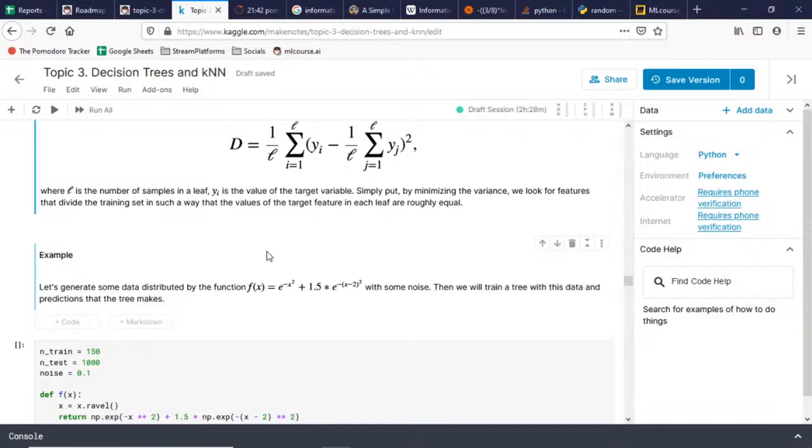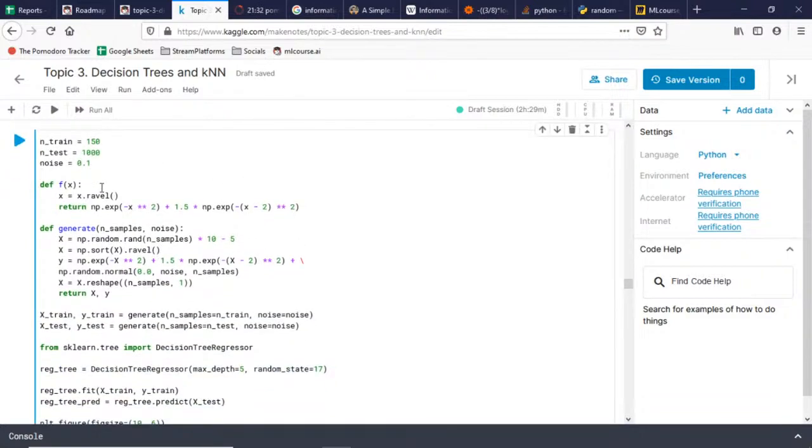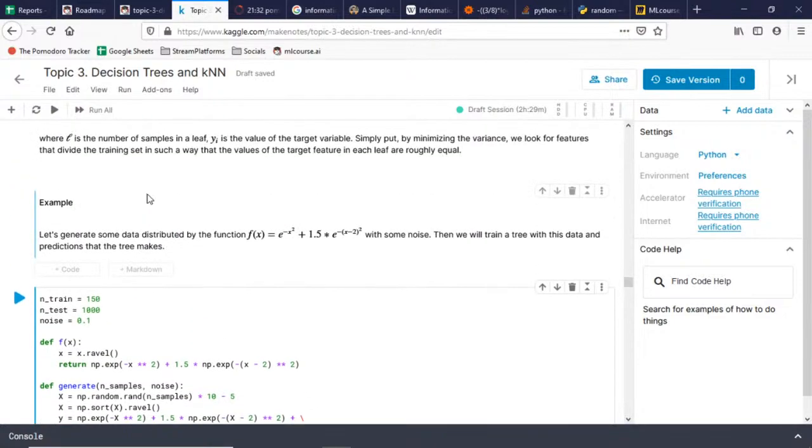Then we will train a tree with this data and see the predictions that the tree makes. Okay, so some variables, function. This function will get us some amount of numbers that are distributed in this way with this function.